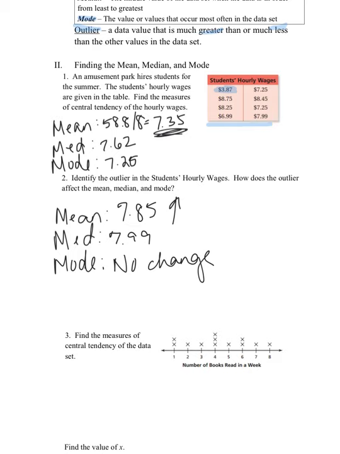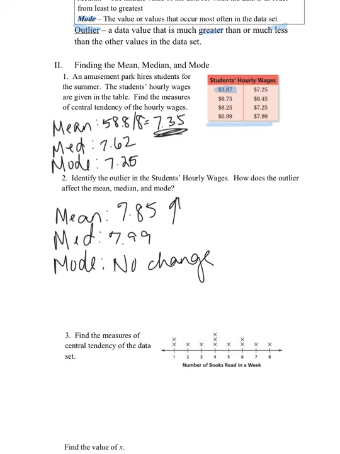When you have the outlier, a great representation of the data would be to use your median. If you don't have an outlier, you definitely want to use your mean. That represents that center value where everything basically is the best. But when you have those outliers, it skews that data. So it's going to change the mean the most.